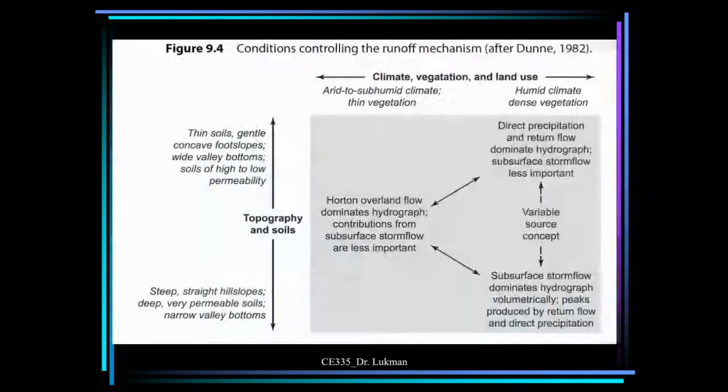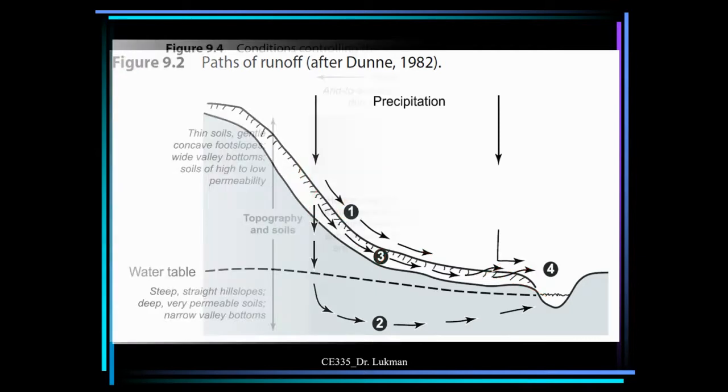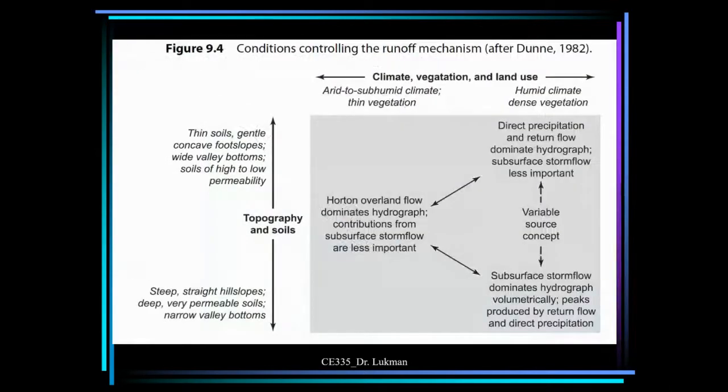Okay, if you look at all these three, they are basically, in a nutshell, trying to say the same thing in one way or another. They are so much related in the sense that you have infiltration taking place, you have subsurface saturation to some extent before you have surface runoff, with some postulating that runoff occurs in the subsurface below the topsoil, and the conditions controlling the runoff mechanisms.